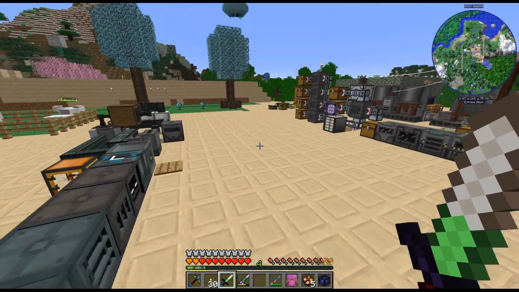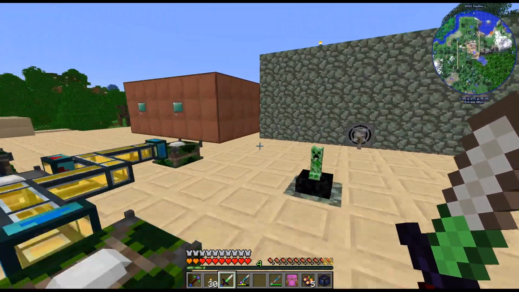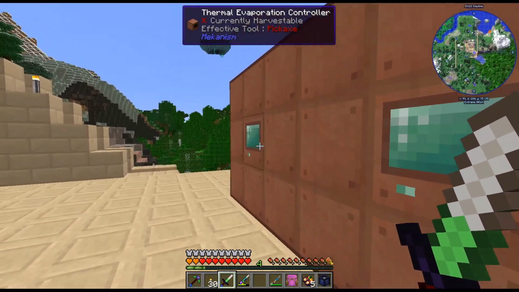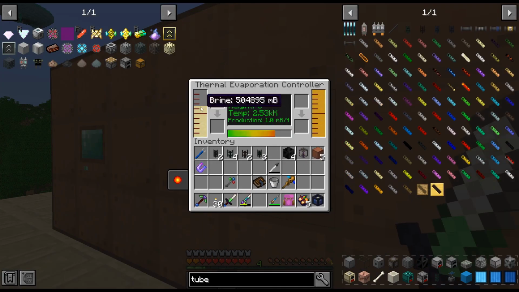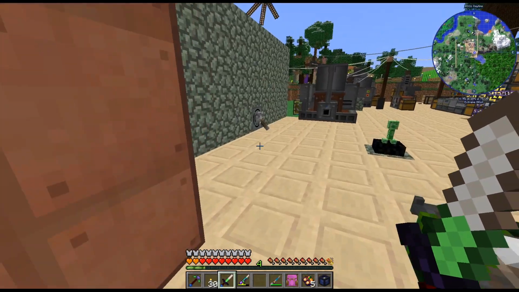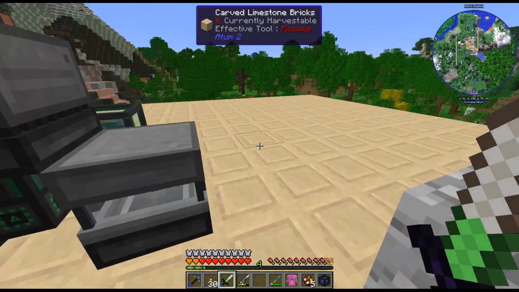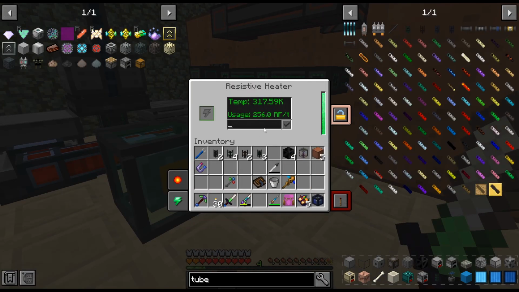Okay, we are back. It is daytime. And I realized this heat was up way too high, actually. We're already full air. We already have 500,000 brine or something like that. So I have lowered my resistance heater by quite a bit. I could probably even do like that. And I know like 128.